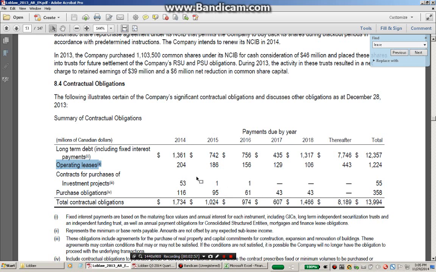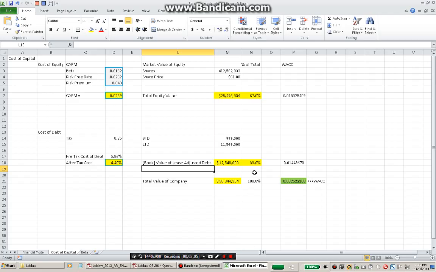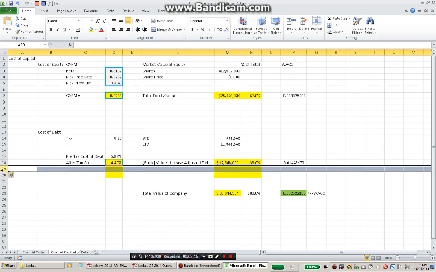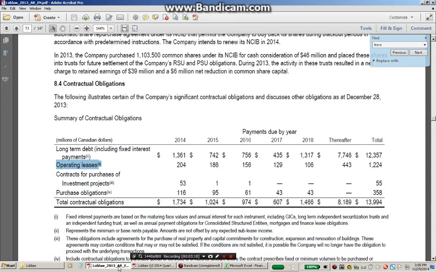So I think, at least for Walmart, Loblaws, it's in our best interest to include that. So I have the book value of debt as at Q3. So I'm just going to add operating leases, and I'm just going to say other. Let's go with operating leases.